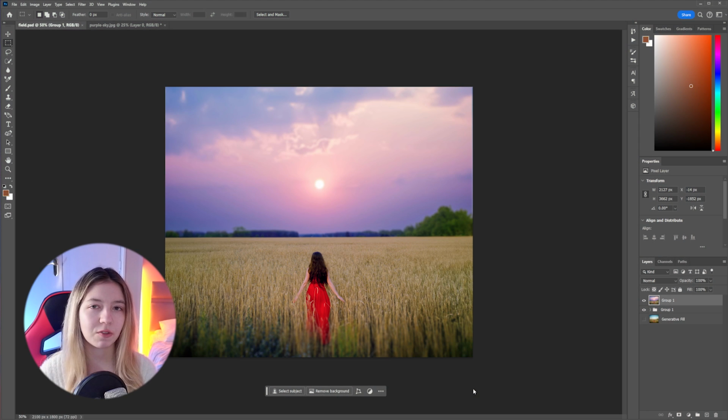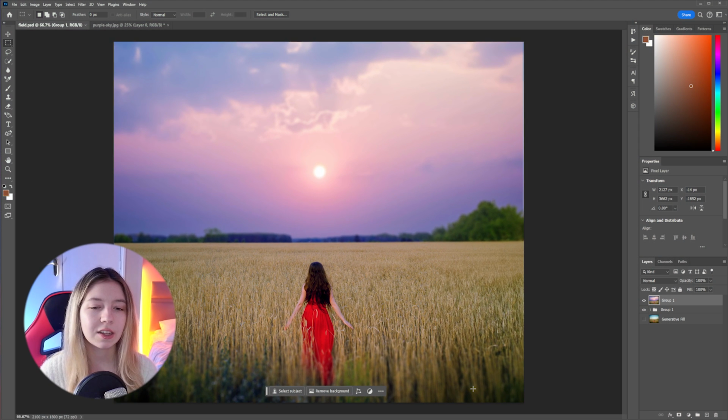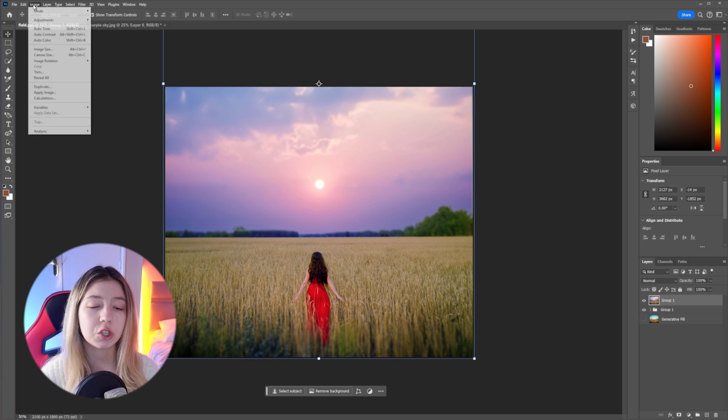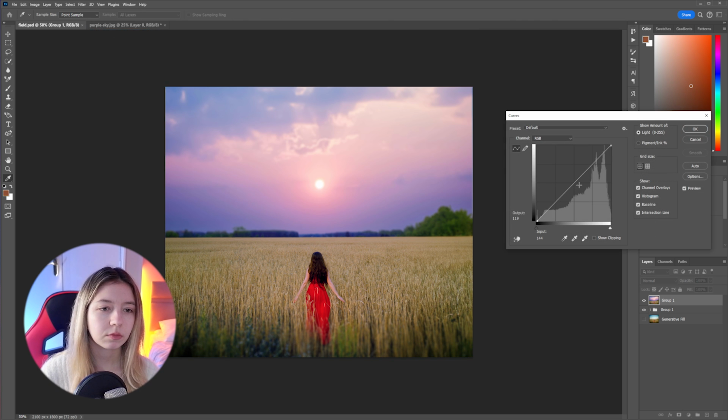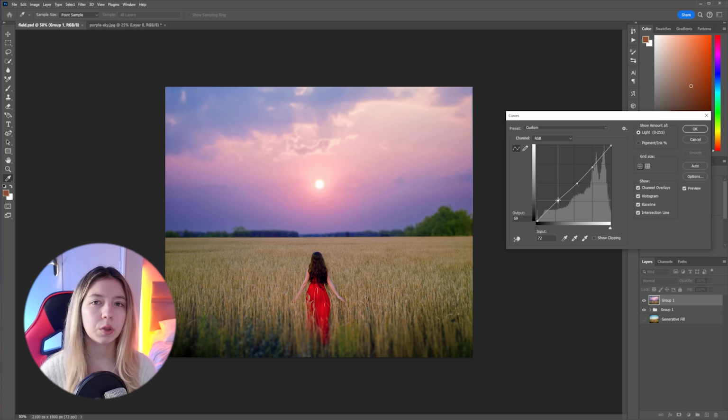So lastly, and one of my other tips, is I'm going to use some color grading to make this photo as aesthetic as possible. You can go to Image, Adjustments, and go to Curves. For this, you need to ensure that either all your layers are selected or that you have merged all your layers so it is one image you're working with. Otherwise, it's going to just change the curves or the colors on a specific area or a specific layer and not on the whole image, which is ultimately what I want to do. So I'm just going to slightly adjust the curves until the purples and pinks really stand out.